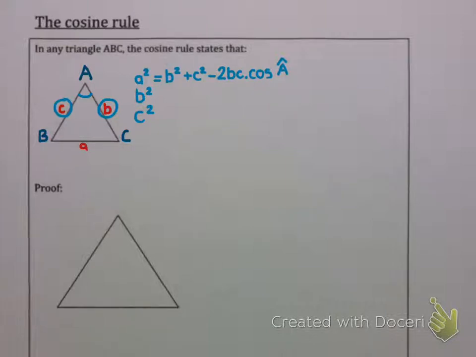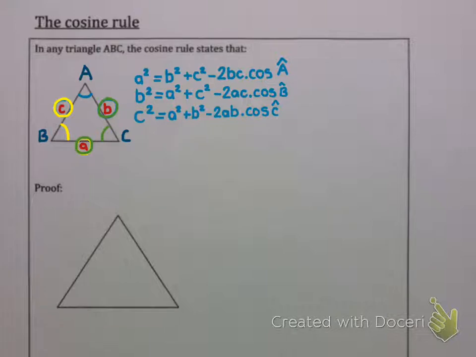So if you look at B squared, that will be A squared plus C squared, minus 2 times AC, and then cos of angle B, because angle B is between A and C. So if C squared was the subject, C squared would be B squared plus A squared, minus 2AB, and then cos angle C, because that's between the two sides. So it doesn't really matter which format you use. You have to know how to set up the cos rule.